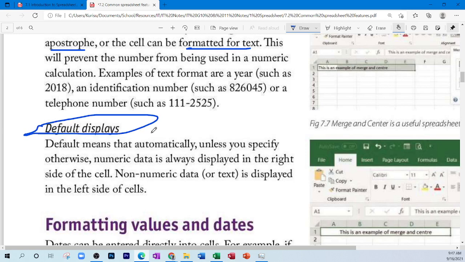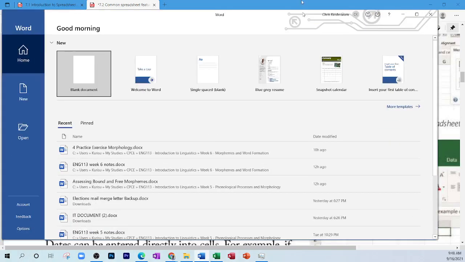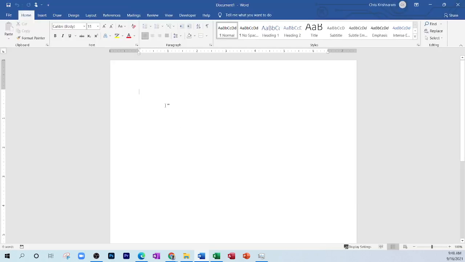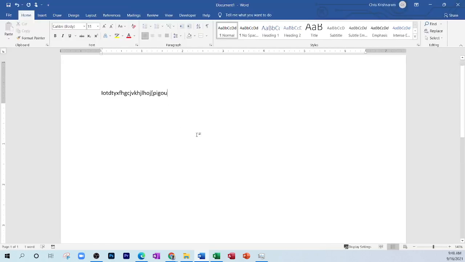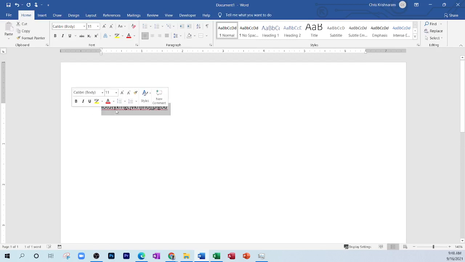So default. For most programs, spreadsheet, database, word processing, they have their default. For example, when you're working on a Word document and you're typing something, the default is that it is left aligned. It's on the left side of the page.